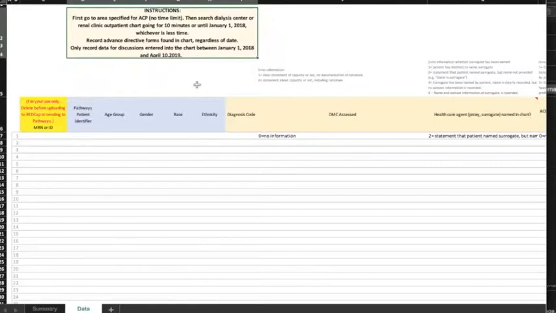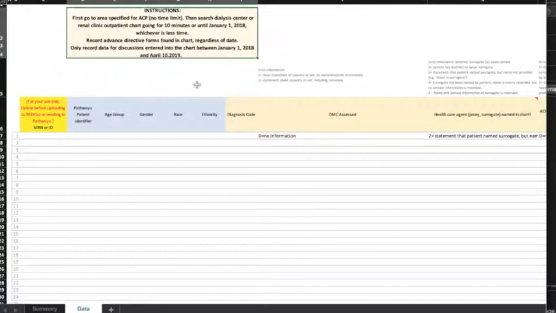You can record, if you find forms, if somebody has their advanced directive form or their POLST or their MOLST, you can record the most recent one that you find of any date. So let's say there's one that's from 4 years ago. Somebody was at an advanced care planning fair, health fair, they bring it in, it's 4 years old, but it's an actual form and you find it in the chart, go ahead and record that, that's fine.